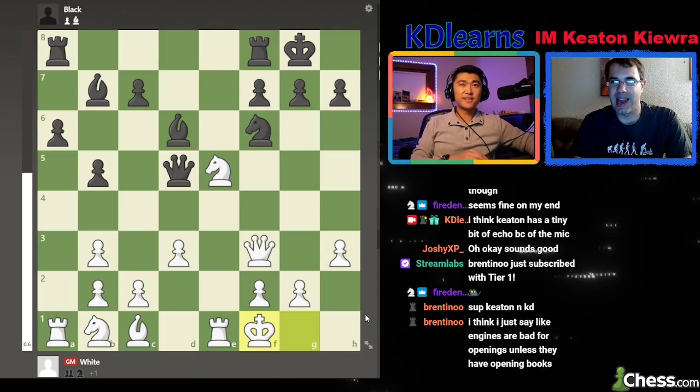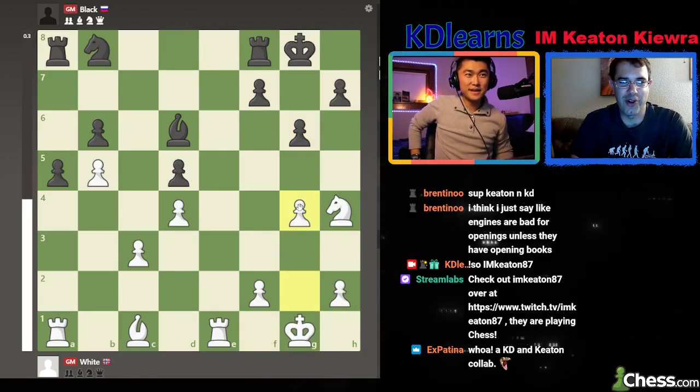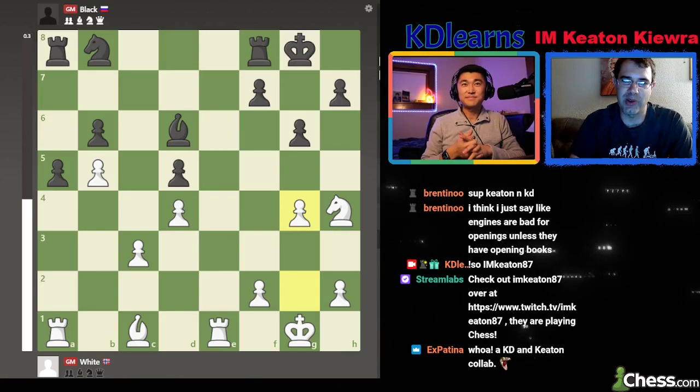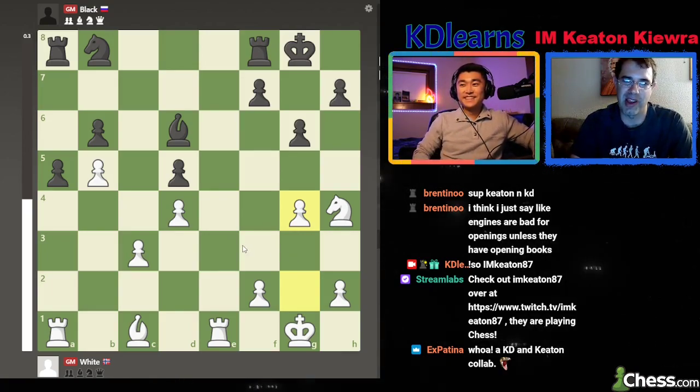Okay. We have position number 2. We have G4. This is the move that I was perplexed by. This one I'm going to be much greater help than I was with King F1 because this is my kind of position and my kind of move.